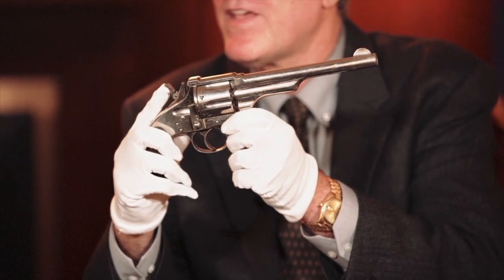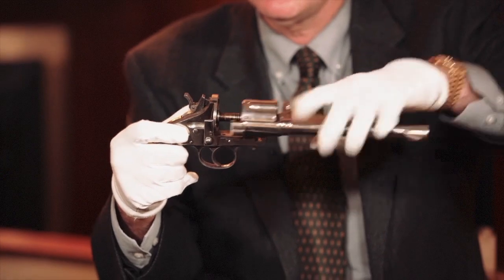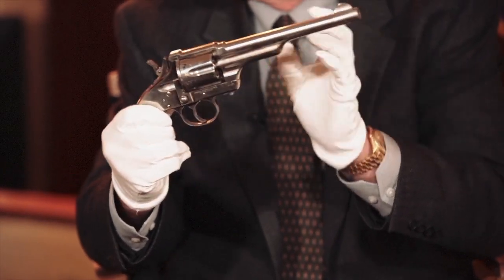They offered the single action - the early ones had the open top. They also made double actions. This is a double action example. You see it does have the top strap on it. It has a folding hammer so it can be carried concealed, and of course the double action trigger. I'm going to show you something on this gun that shows you how well made they were. Watch what happens when I open the barrel and cylinder and then release it - it pops back. Well machined. There are no springs in there - that's just the suction created because it's so closely machined. And this latch is very, very difficult to machine. The plating was a special plating process that was the finest of the era. So arguably the best made revolver of the 1870s and 1880s, which is about all the longer they lasted.